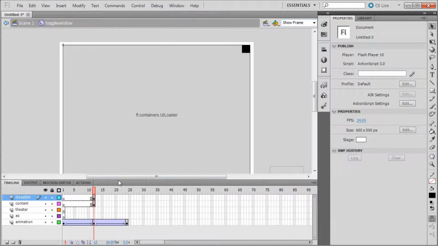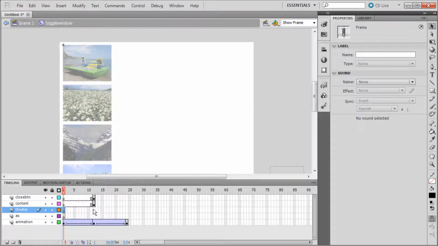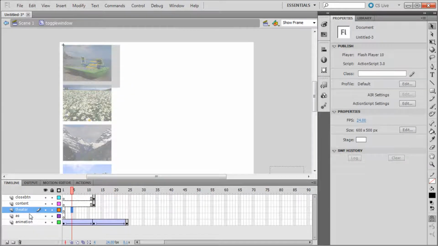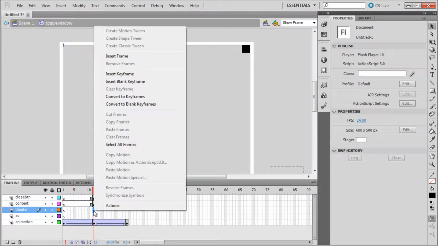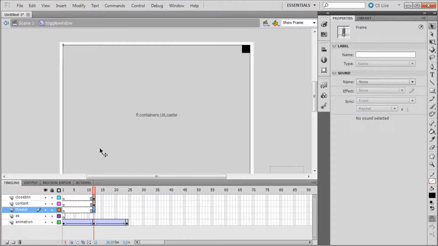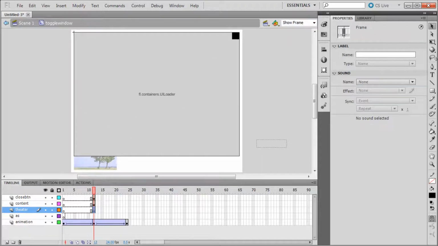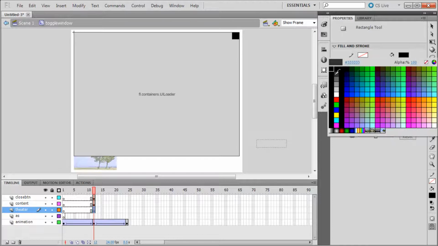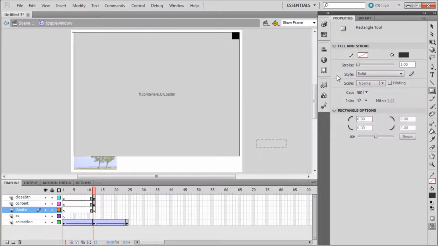So I'm just going to take, and what we're going to do is put this out on frame 12 as well. So we're going to go out to frame 12 on our theater layer and go to insert keyframe. And what we're going to do is make sure it's on show frame two, where it'll actually zoom out here. And we're going to grab our rectangle tool, and this time we want the first gray icon. I said that it goes from black to this darker gray to the lighter gray, so we're going to go with the one that's all threes.